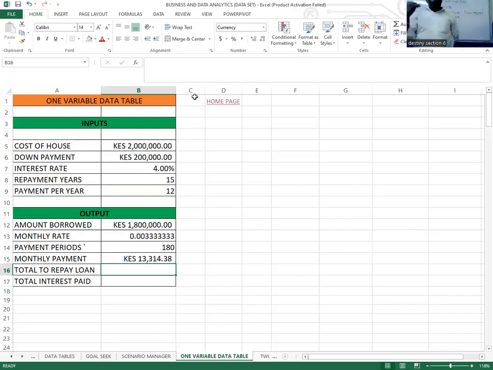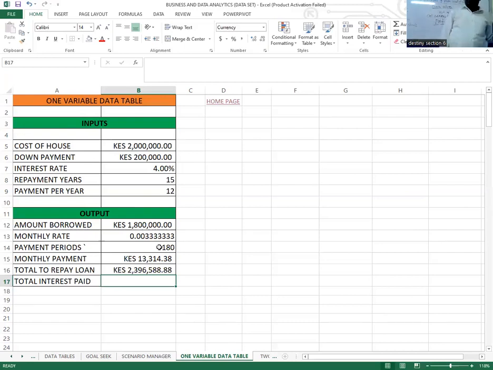And then also the total repay loan. The total repay loan, it means that we take the monthly, we multiply it by what? We multiply it by 180 months. So at the end of the payment, you will have paid, you had asked for a loan of 1.8 and you will have paid 2.6.